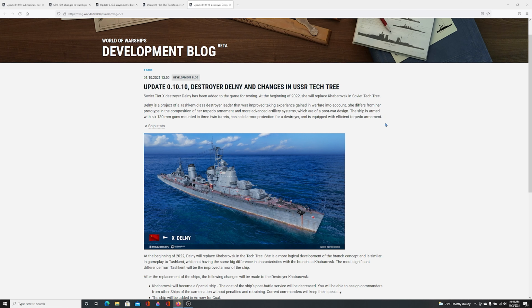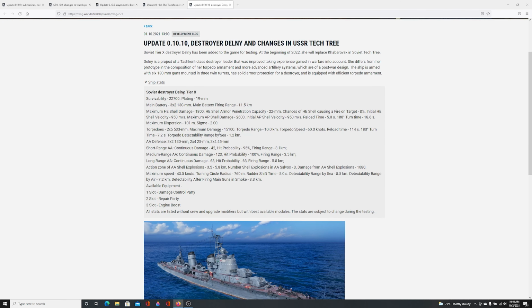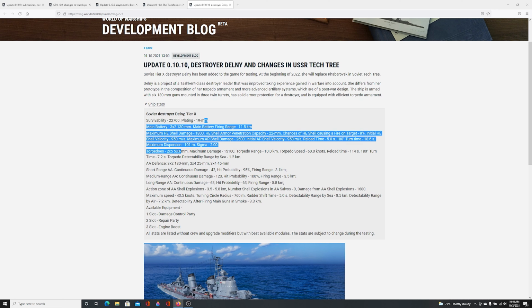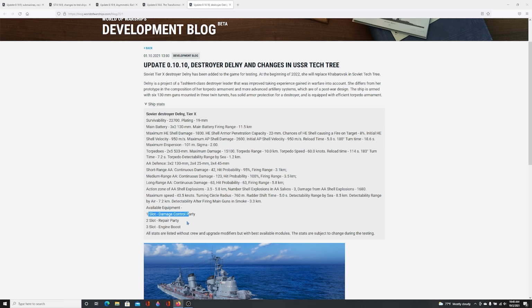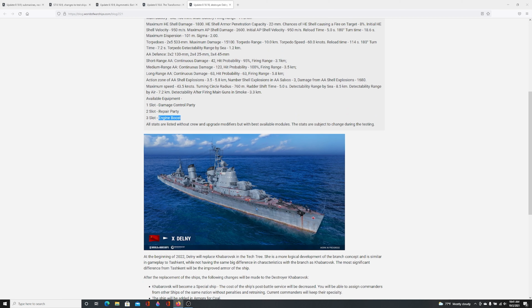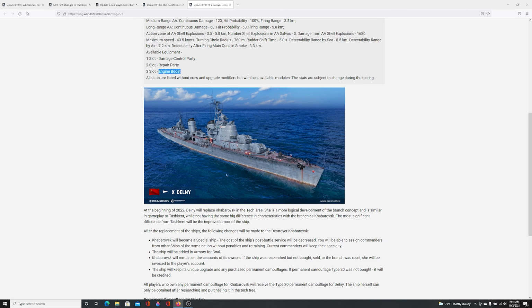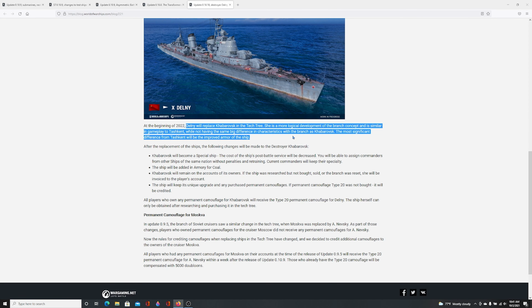But this is basically an upgraded Tashkent. So if you want to get a free camo for this ship, you keep grinding up to Khabarovsk before the end of the year, of course. Delaney is upgraded Tashkent: 3x2 133 millimeters, 1.5. Damage control party, repair party, engine boost. Stats subject to change, and that's Delaney. Delaney will replace Khabarovsk. Khabarovsk will become a special ship, which means they can sell her for money if they really want to.